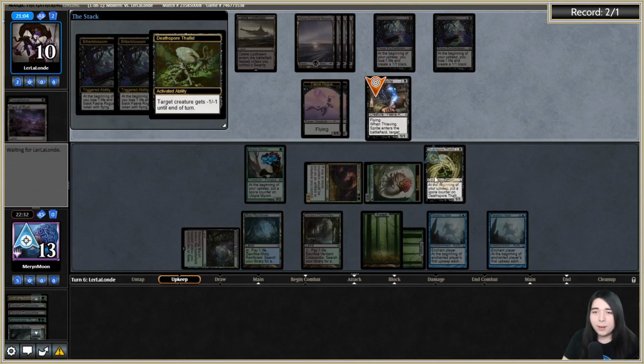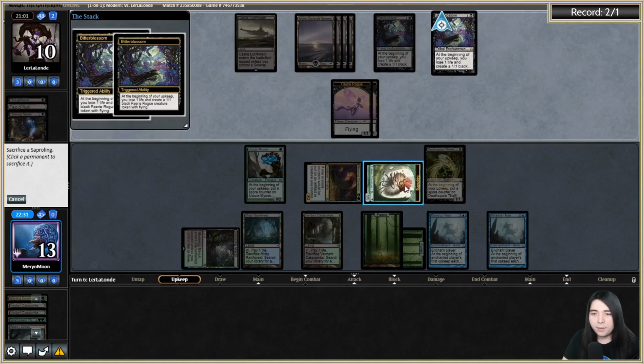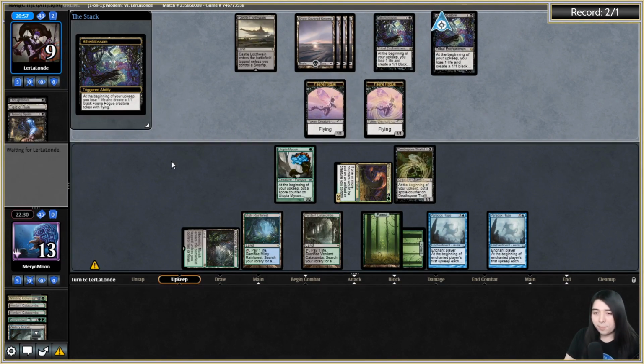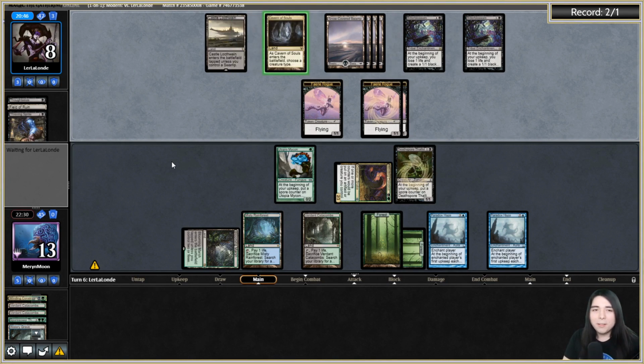Let's kill off some of their dudes and pass a turn. I'm going to get four saplings per turn here and be able to kill off four fairies. Cavern of Souls. It looks like they're getting a little bit flooded, but to be fair, I got just as many lands as they do. And they also Thoughtseize me.